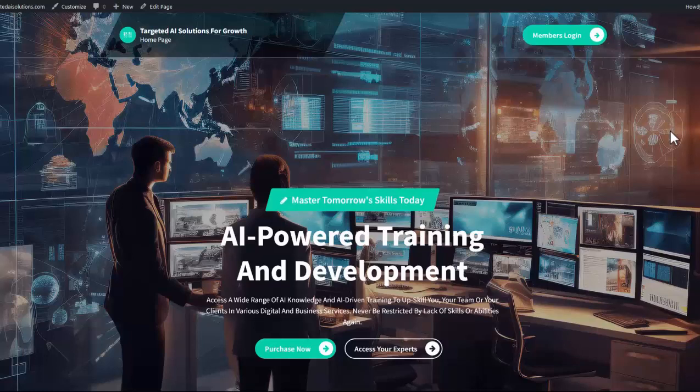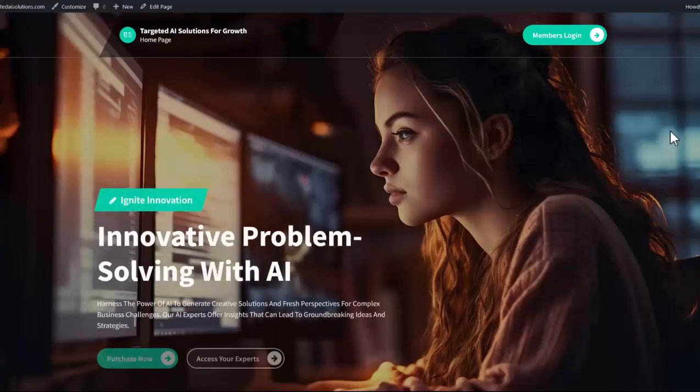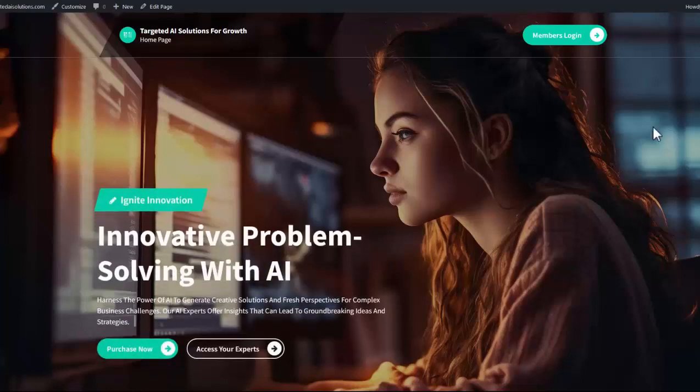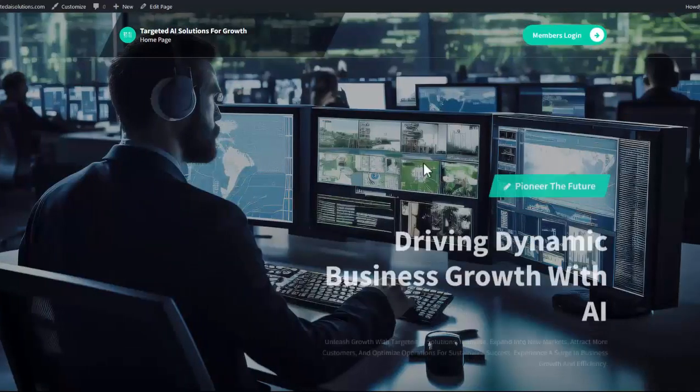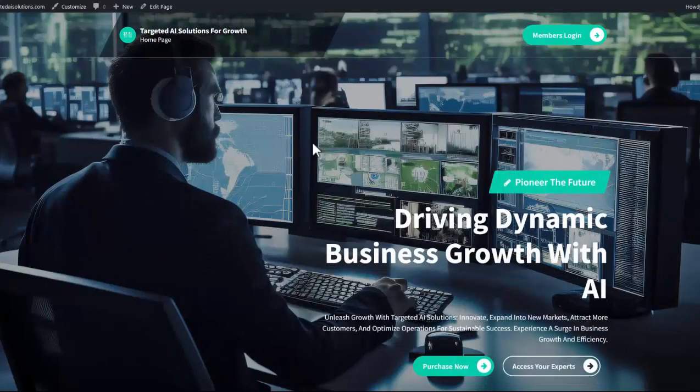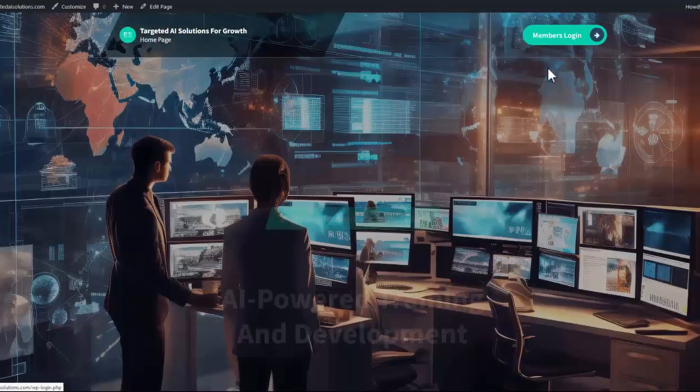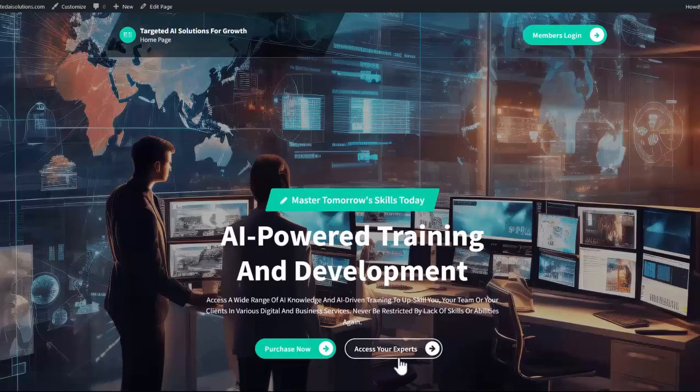I just want to take you through the application just to make sure that you can get yourself started off as fast as possible. Now, everything's fairly straightforward and simple. It should be fairly self-explanatory, but I'll cover off everything anyway. So the first thing you'll need to do, obviously, is log in. Once you've logged in, you can access your experts from the button below.